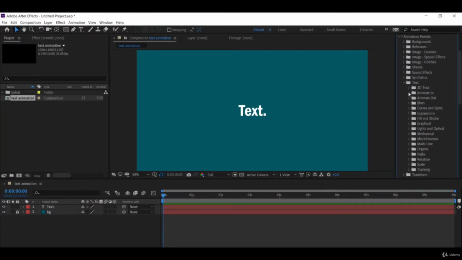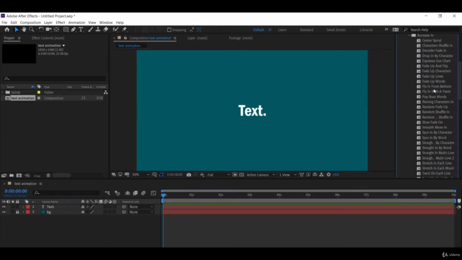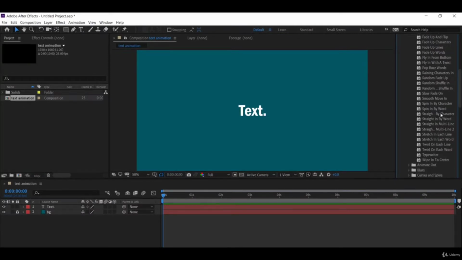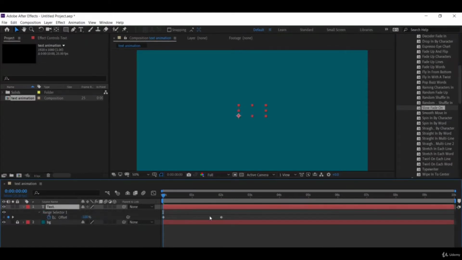Let's choose this one, animate in. In it there are many presets you can use, like flying, random fade up. Let's choose one like this. Let's take this one and put it on the text. You have to press U to see the keyframes.